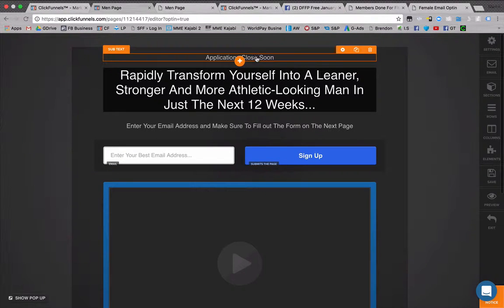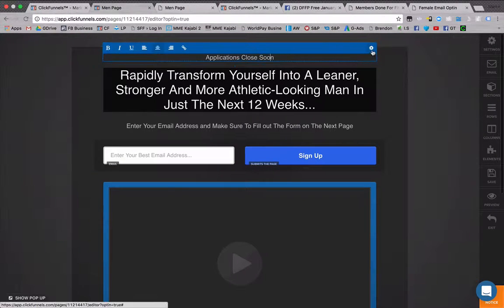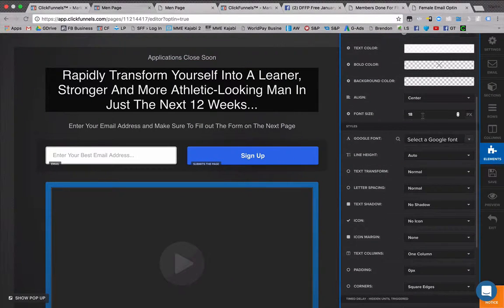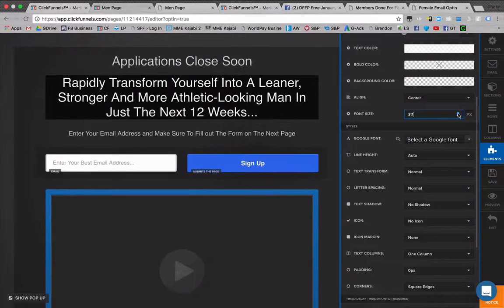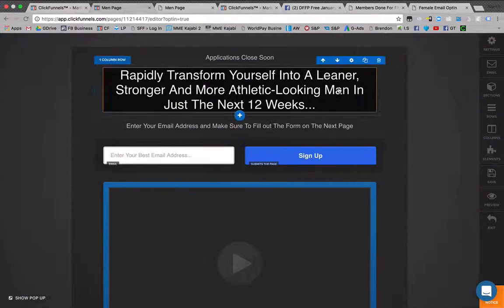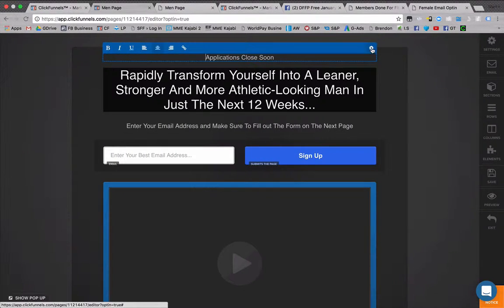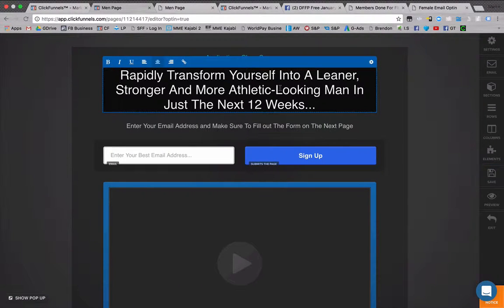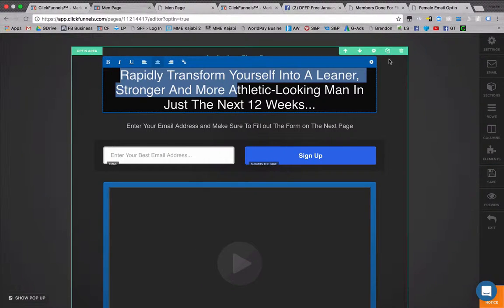Now additionally, you can change the fonts. Let me just get that. So you can change the size of the font. Always when you go to the gear here, it brings up this right hand panel, and for example I can make that font bigger, I can make it smaller, so it was obviously on 18 before. But not just that, I can also change the color. So if I want to go in the color and say it's red, or blue, whatever the case may be, it obviously doesn't look that great in blue, but we can do it that way. And then we can change the heading here, and choose different fonts.